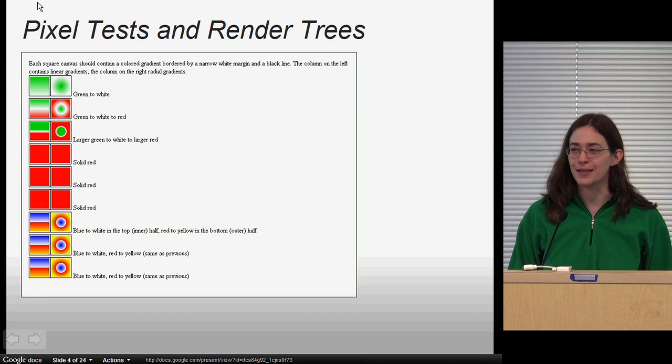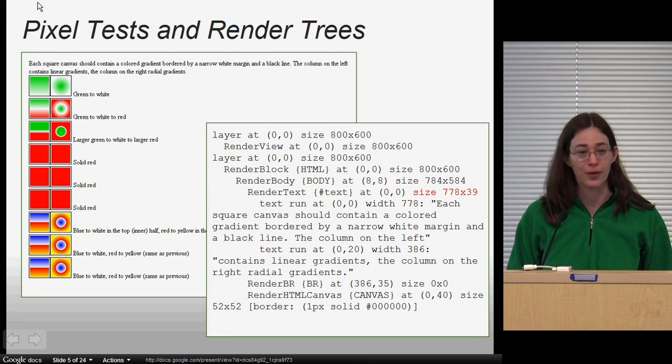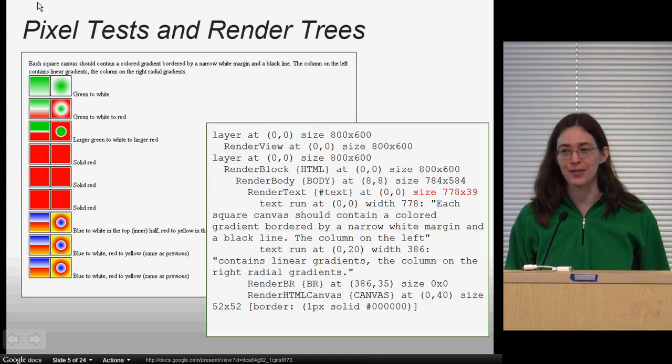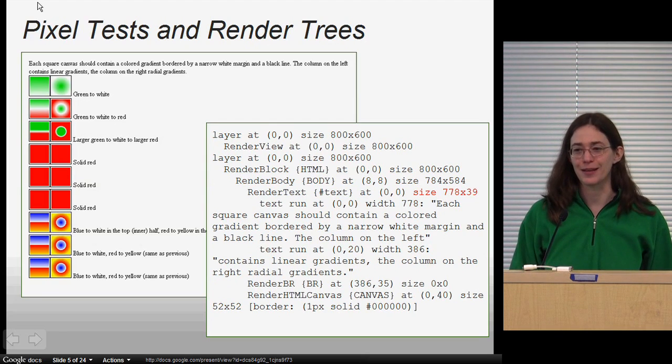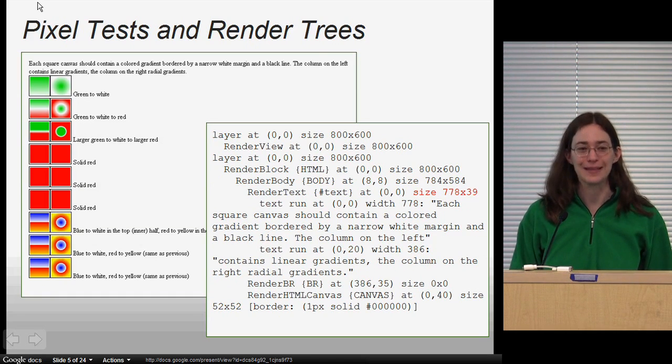If you have a test that is producing a screenshot, then instead of the text on the page, since that's not typically useful in many of these cases, it will produce what they call a render tree, which is just a text representation of what the application thinks it's putting up on the screen. Now, comparing two render trees to see if they're the same is a pretty good indication of whether the test has passed, but comparing the screenshots themselves is better for things like repainting issues particularly. It's one thing to say that the application thinks it's putting up a green line or a green to white gradient, another thing to see that it actually really did paint that.